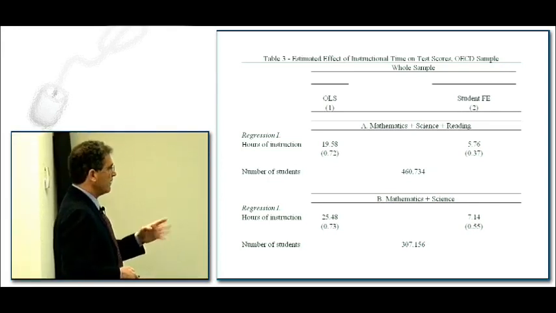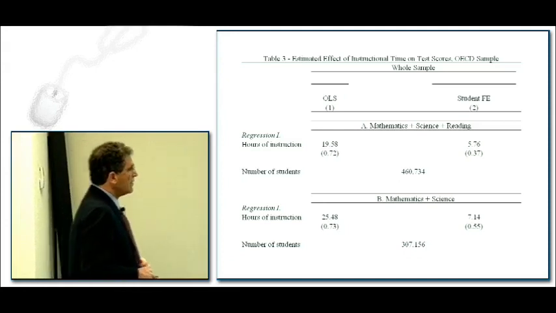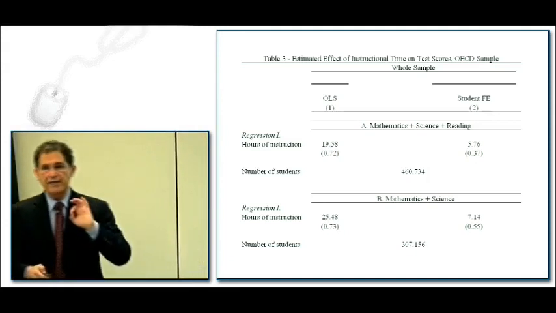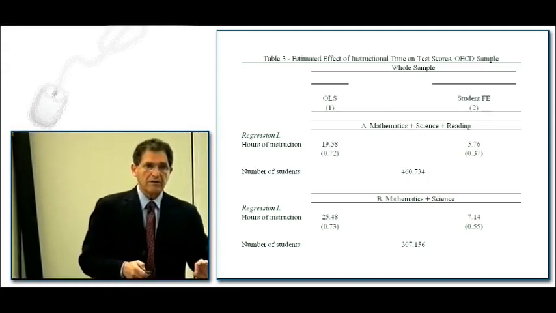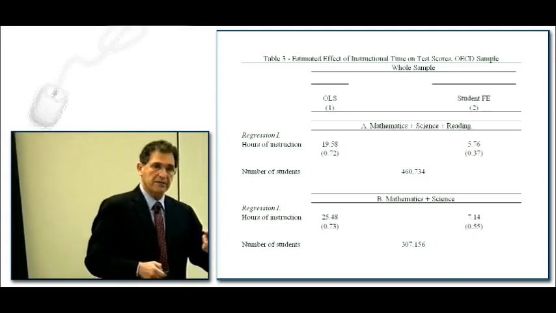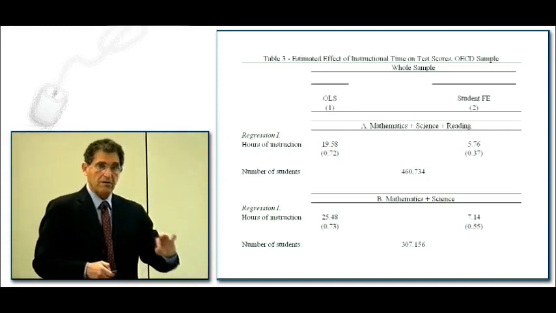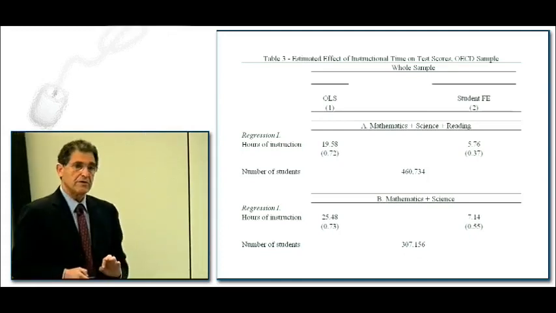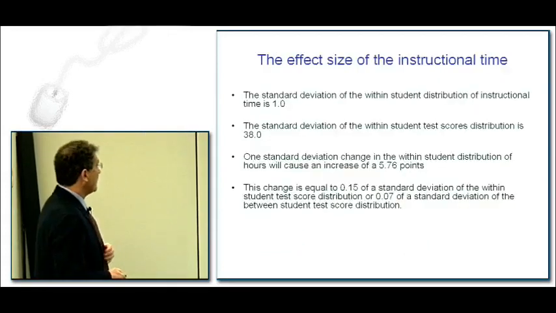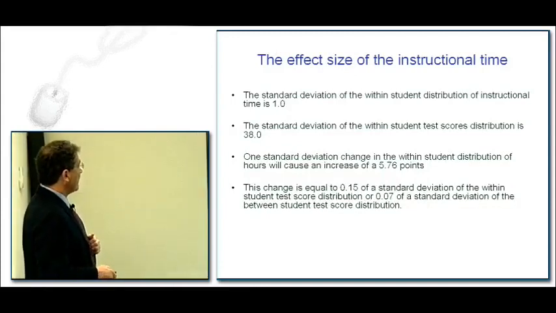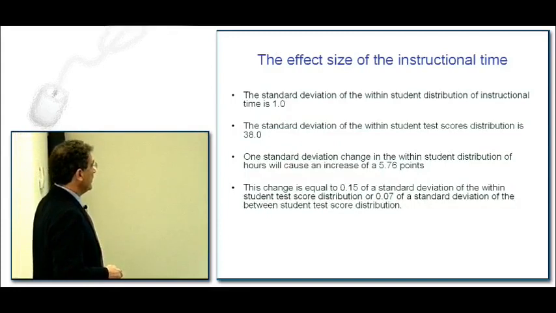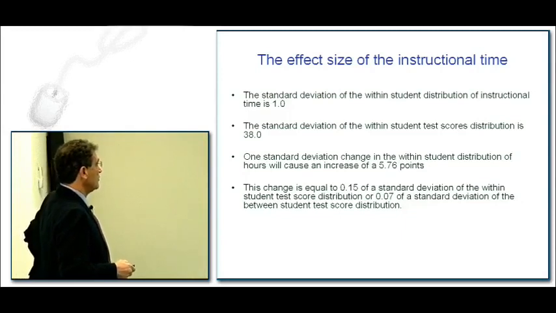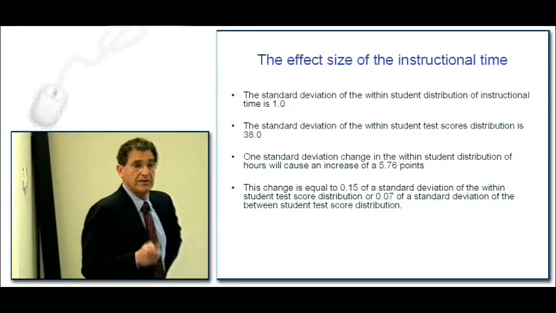I don't show it here, but I have it in the paper. So this suggests that the time a kid studying math would have a positive effect on the student's test scores relative to any other subject. Any other subject. As I said, the effect size is about 0.06, so 6 percentage point if you look at the distribution across students, but within students, it's about 0.15 of a standard deviation. That's already not small.